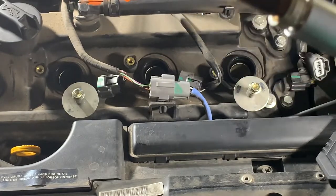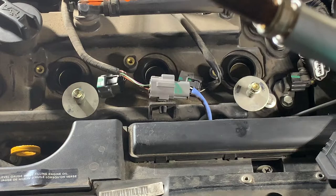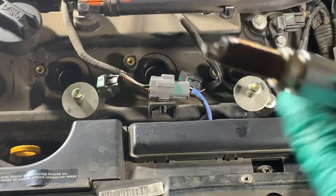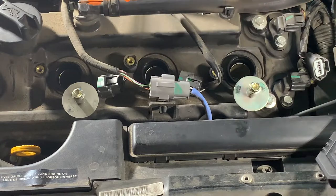$130,000. These are the original plugs that were in when we first bought this car. They still look all right. And so you do the rest, the other two.